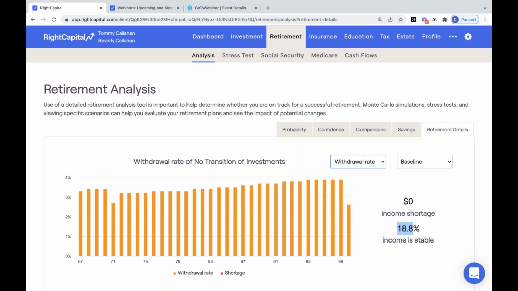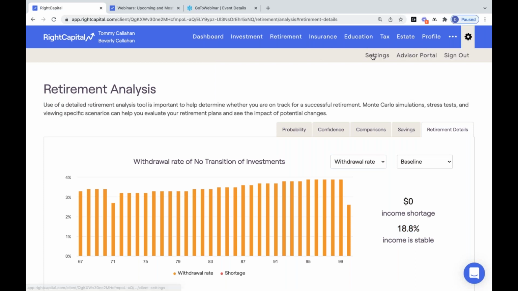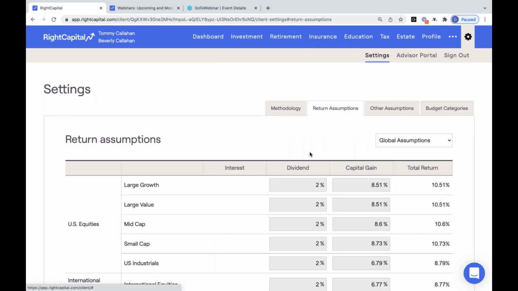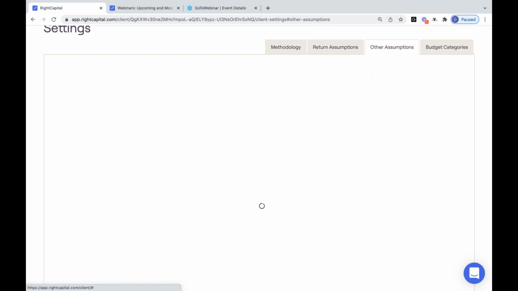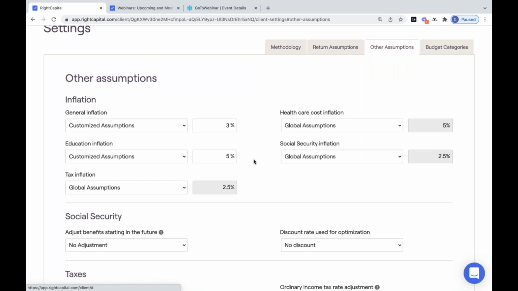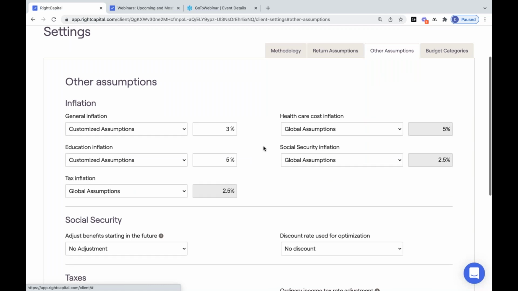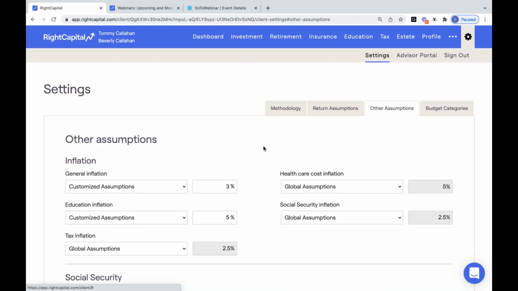So in this case, we have both of these inputs tailored individually. I would say that in this case, we are in fact looking at our returns. They are not essentially having inflation built in necessarily. We show the gains, the dividends, the interest. We have the other inflation assumptions available to adjust. And when we think about how RightCapital works, we're really looking at full calendar years. We're looking at the end of each year. Is there a net positive? Is there a net negative? How is that impacting the actual investments and being depleted?